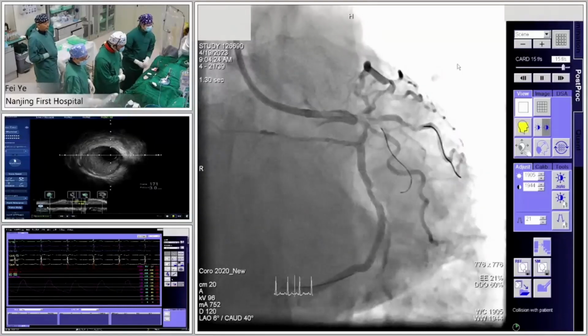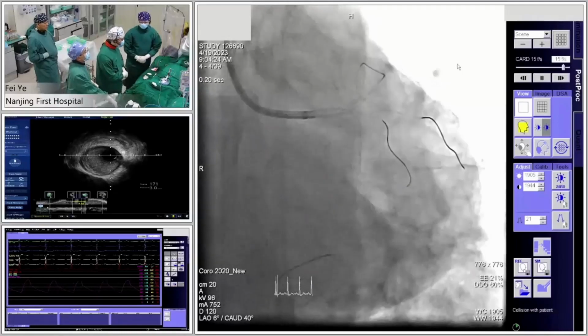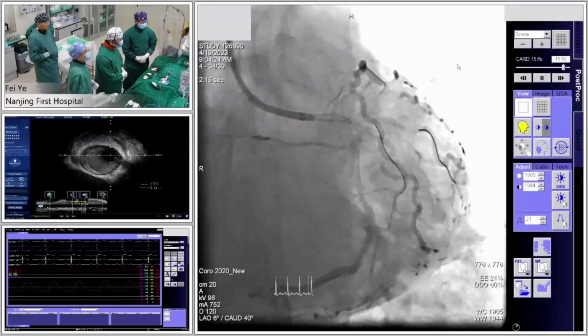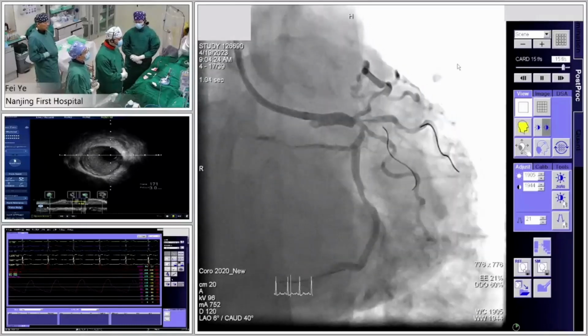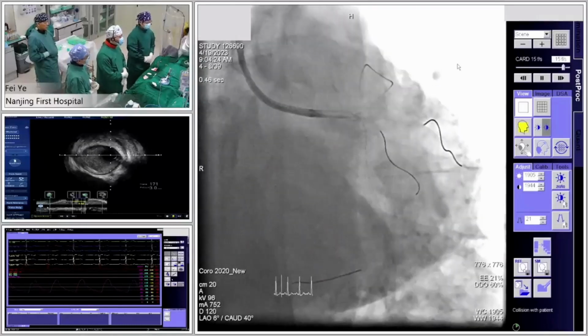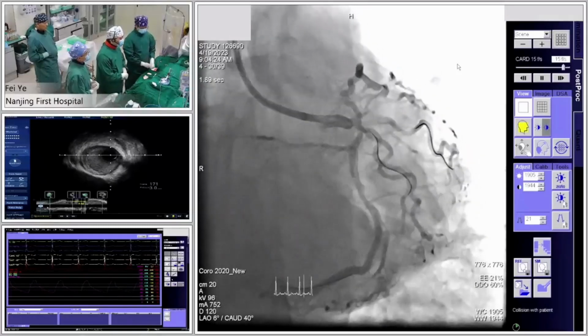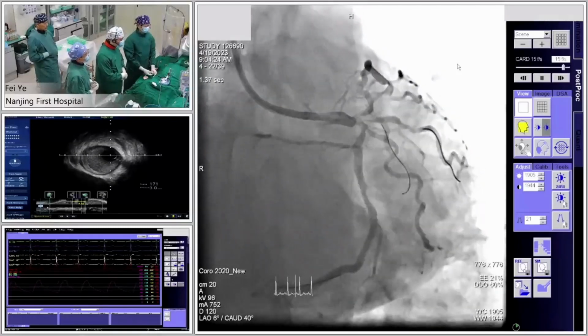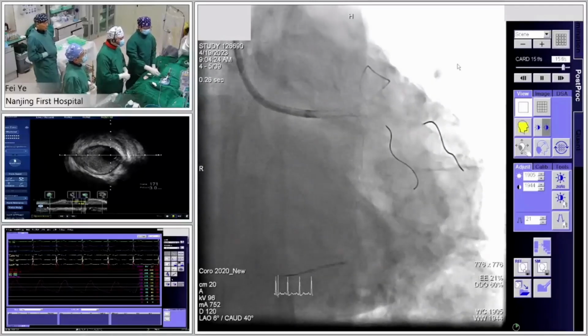Based on the angio, we cannot see it in detail, so we want to use IVUS imaging. The renal function of this patient is not very good, with eGFR less than 60. So we want to use IVUS guidance compared with OCT. With OCT, we would spend a lot of contrast volume. So IVUS is the first choice for this case.